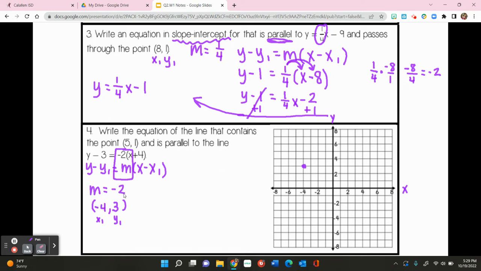So now looking at my slope, I have negative 2. And remember, anytime you have a slope that's a whole number, you're supposed to put it over 1. So what this is telling me to do is go down 2, right 1. So I'm going to plot this line: down 2, right 1, down 2, right 1, and so on. Now that takes care of all of the points on the right side of my point. Now I want to plot the points on the left side of negative 4, 3. So now I'm going to go up 2, left 1, up 2, left 1, and now I'm going to go ahead and connect my dots.